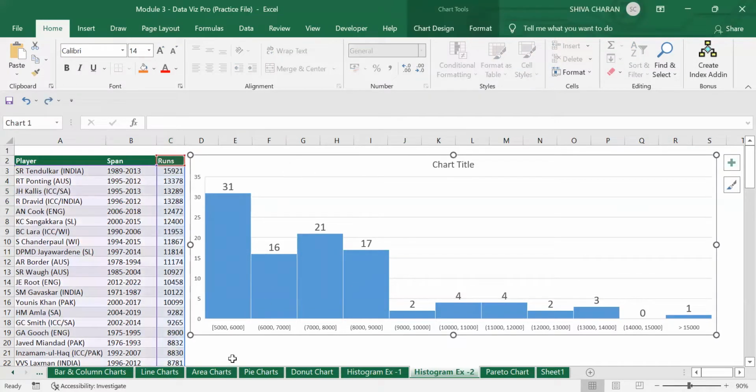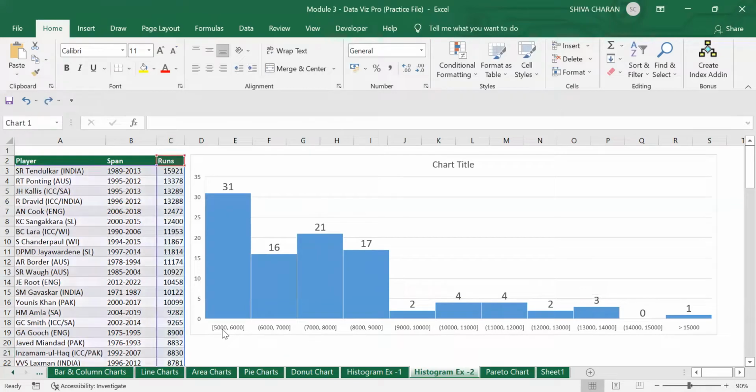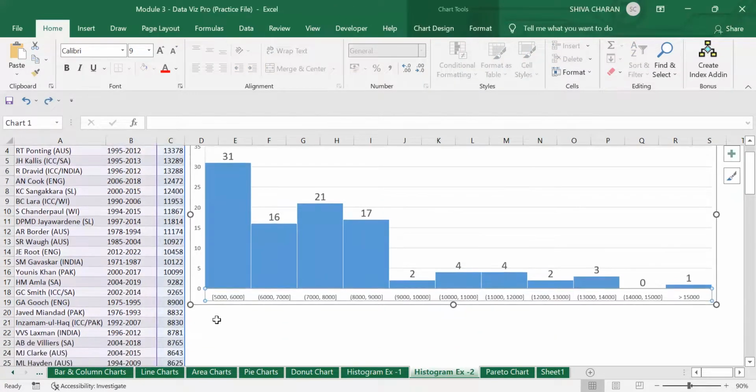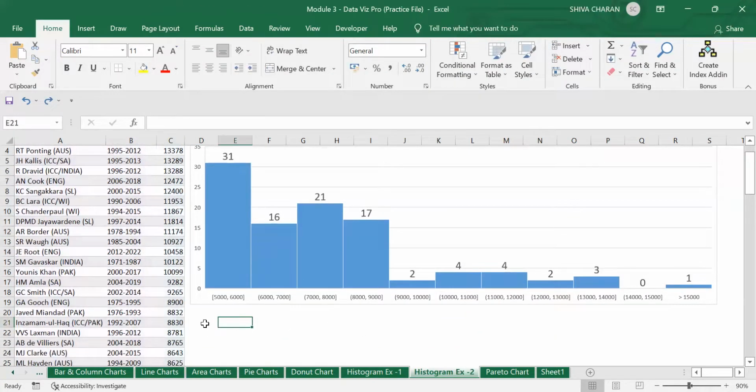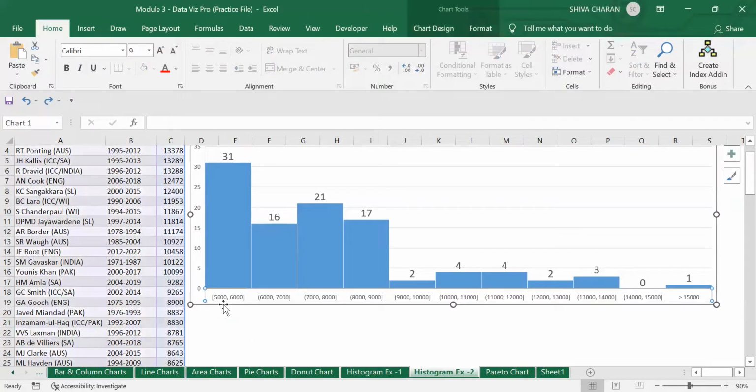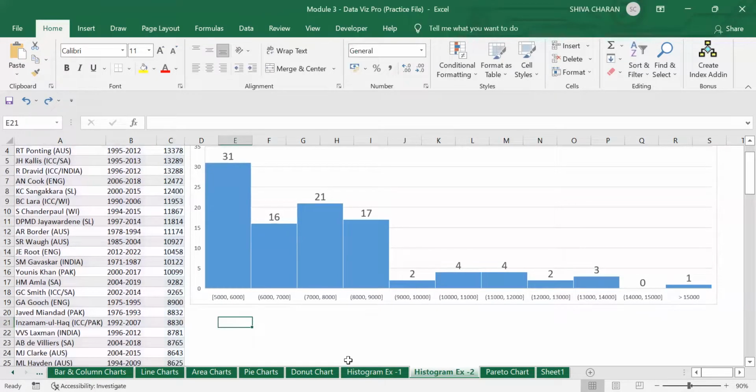Now let us understand this again. As I said in the previous example, here in the first bin we have both square brackets, but after that we have one round bracket and one square bracket, a round bracket to open and a square bracket to close. Once again let us understand the bracket example here. The square bracket includes the values.